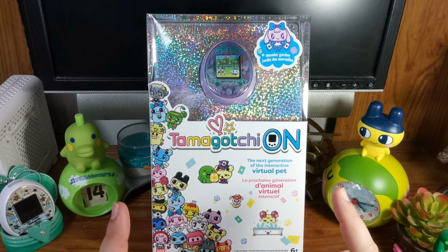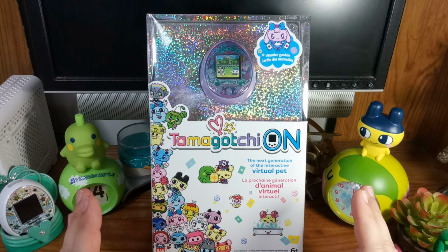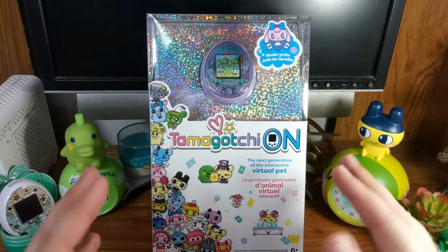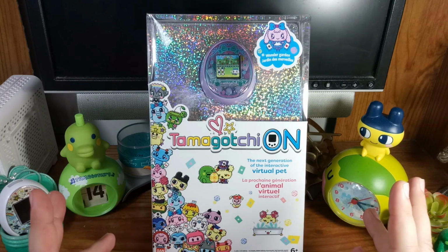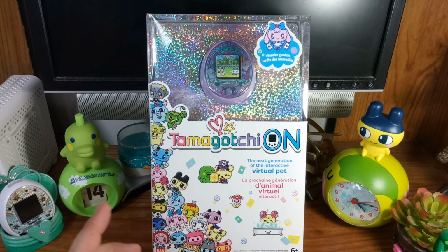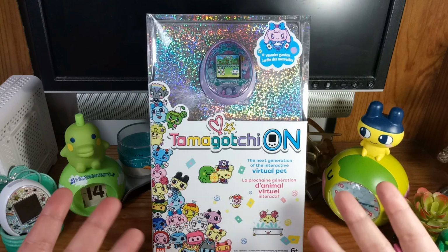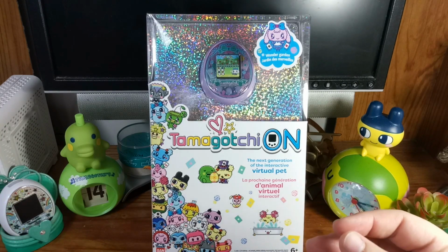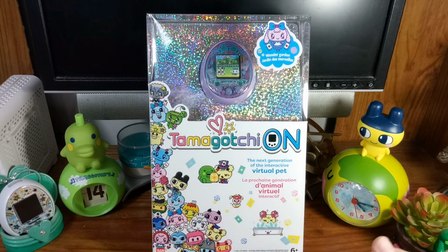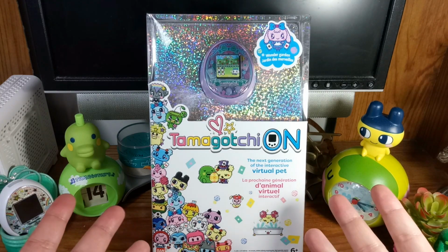Now that we know a bit more about it from the official announcement by Bandai a couple of days ago, it has elements of the Fantasy Meets for sure, but sadly it's a bit watered down. It's been met with some mixed reactions. Some people are happy that we're still getting a new color model that's in English, and the fact that Tamagotchi is still being released in the West to begin with. And some people are upset because they wanted a direct translation of the Tamagotchi Fantasy Meets here in the US. So I'm going to get into what has been omitted and what it does have, and what my thoughts on it are.